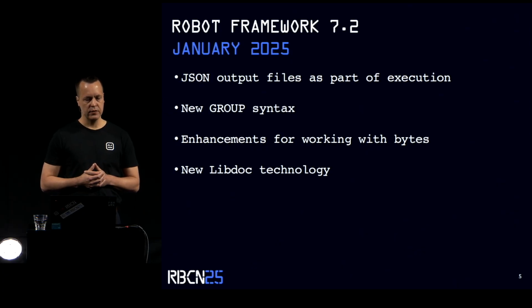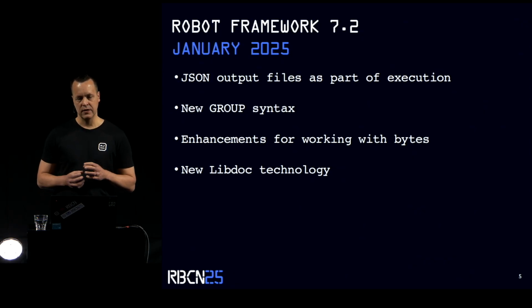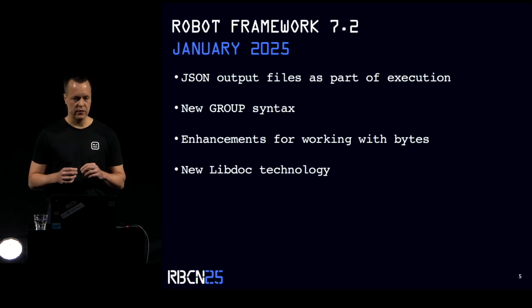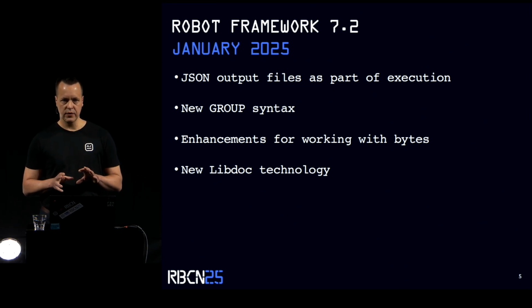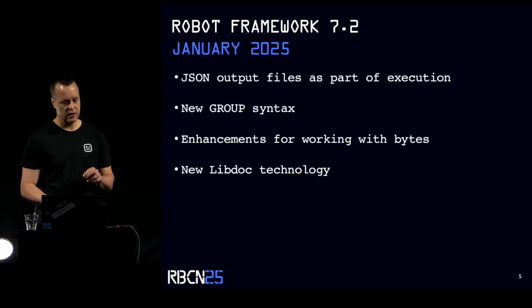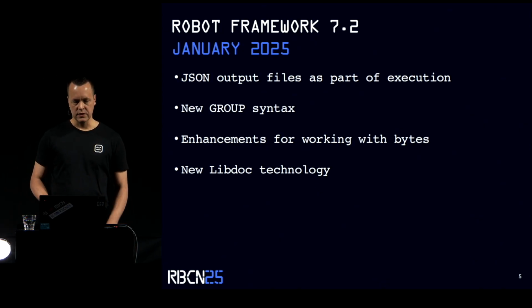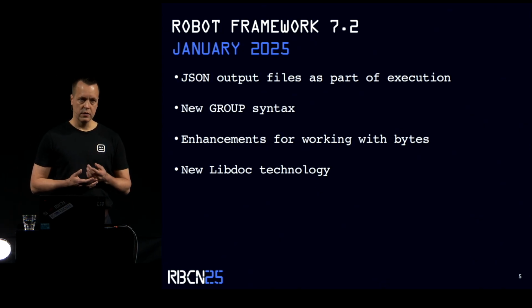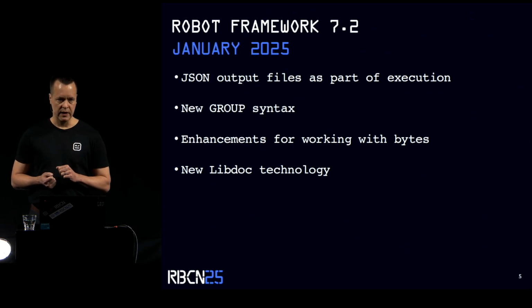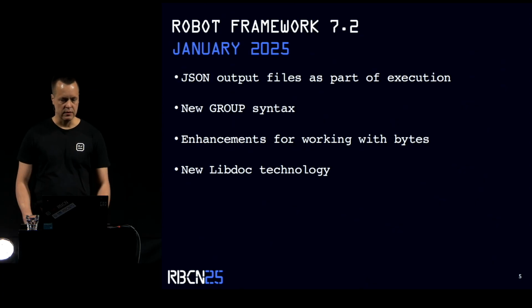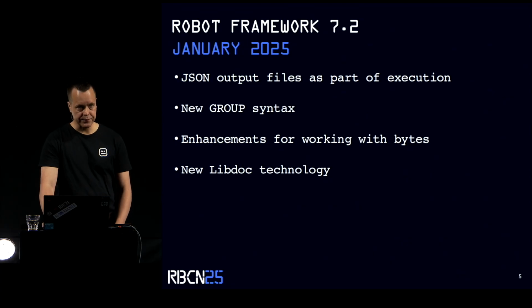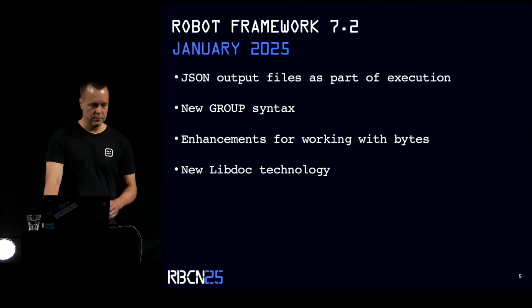It also contained new technology for Libdoc. Libdoc is a tool for generating library documentation, and the HTML part of that was basically totally rewritten with new technology. The idea was that it's mostly invisible to you. You shouldn't see any changes there, but this new technology makes it possible to enhance the Libdoc outputs in the future. Also, the plan is to take the same tech into use with Robot's log and report, which makes it possible to enhance them going forward as well. But the demo.